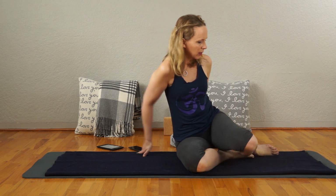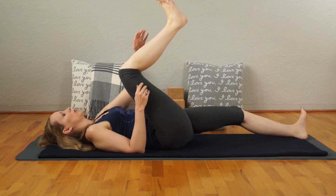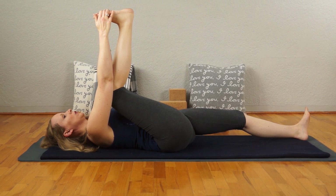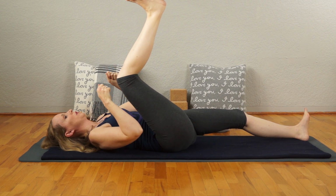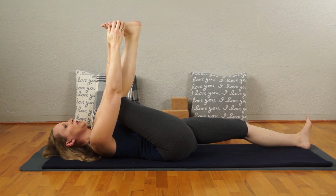The other is, if you're doing this video for the second time, that you can also do lunge pose on your back if it's still too much to weight bear through your knees. So you just draw your knee into your chest and you hold on to the bottom of your foot like that. Or you can even use a strap to hold on, like a tie from your bathrobe, if you can't reach the bottom of your foot. So you could do lunge pose like that. Okay, so two alternatives to that.